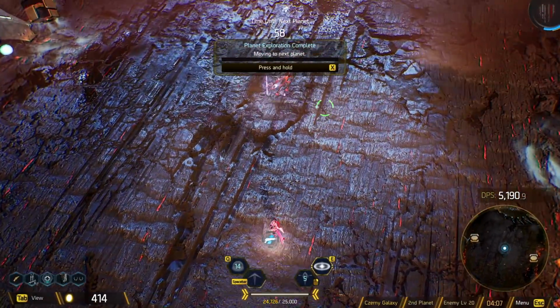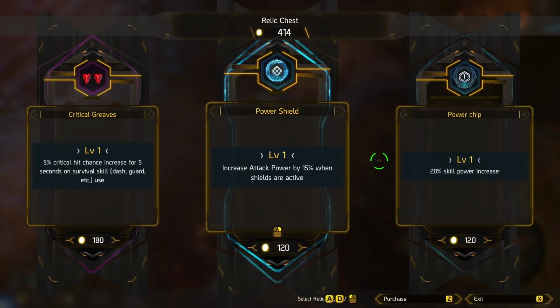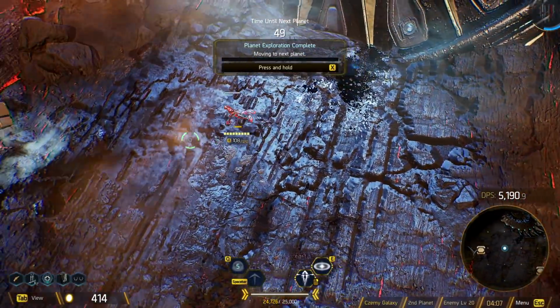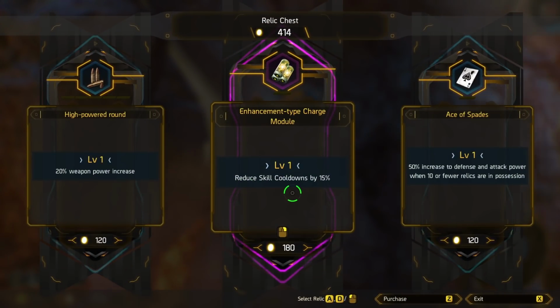Don't want that weapon. Don't care about the weapon at all. We've got 400 buckaroos. I could go and buy that upgrade. Unless there's something more important that I want. But I might go and buy the weapon because it's just that good. Reduce skill cooldowns by 50%. That's nice, dude. That's nice.